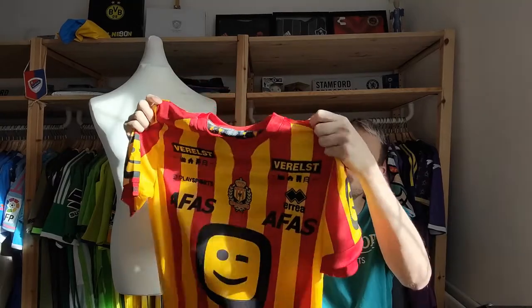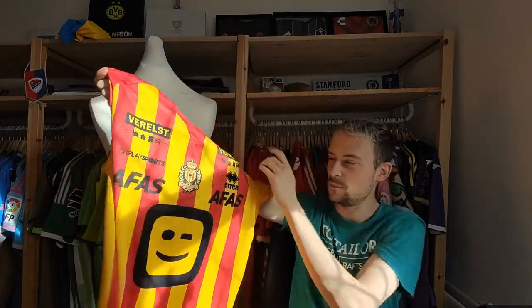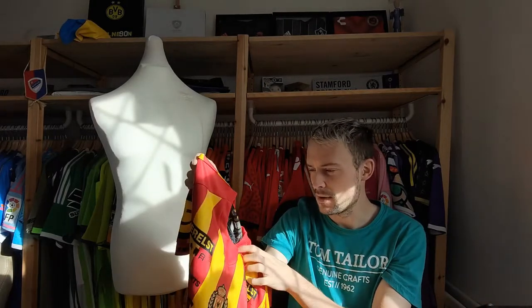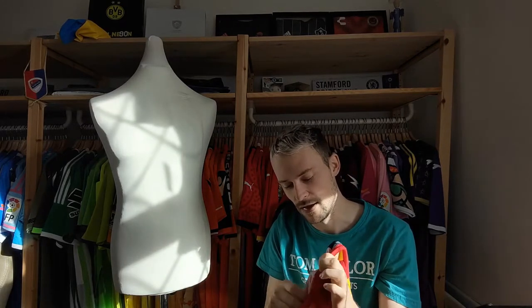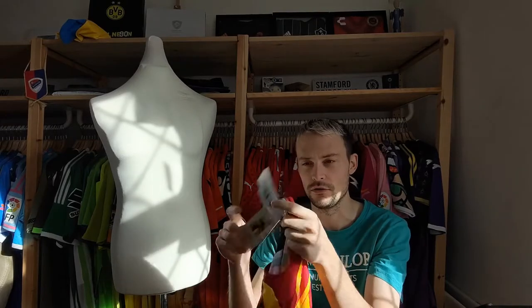Probably a little bit more familiar to you, and I think a few of you have already got this one because it's been for sale in many, many places — not just Classic Football Shirts, Football Fan UK, UK Soccer Shop, and some other places that have them direct. They've been trying to market it. I think Errea are quite good at that sort of stuff. The tags are attached, just sort of hidden away within the body of the shirt, and it's got all sorts of stuff going on.